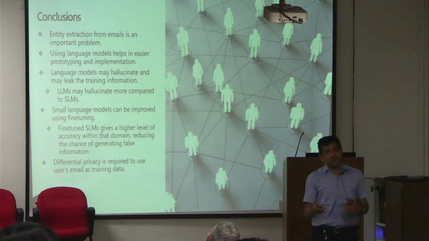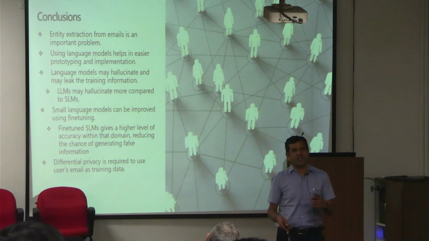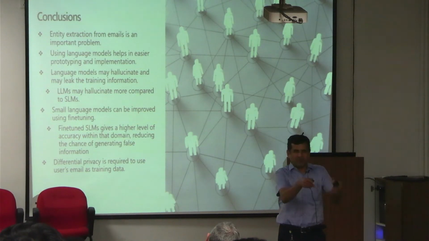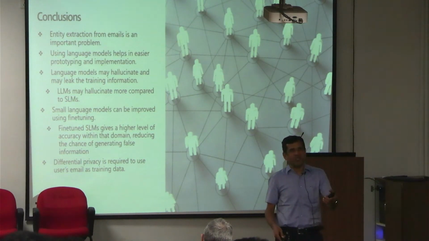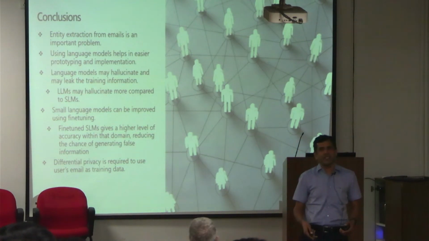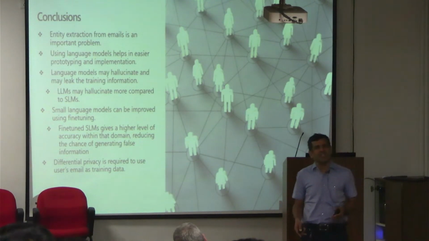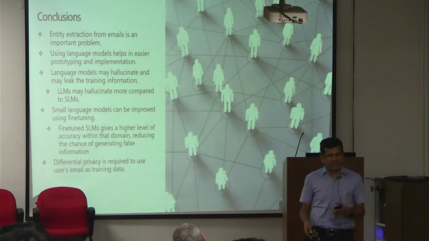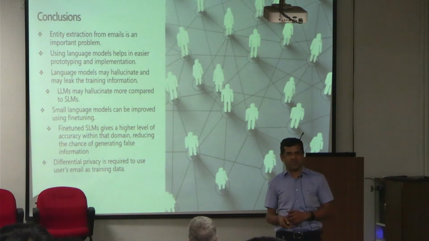Now with fine tuning, there can be issues: will it become very specific to a particular entity extraction? Can we use the same fine tuning or the same model for multiple entities, like when we are extracting 10, 20 types of entities? Can we use a single model for all the entities? Whether we can take a further smaller model and do the entity extraction, these are the continuing work which we are doing. Thank you.